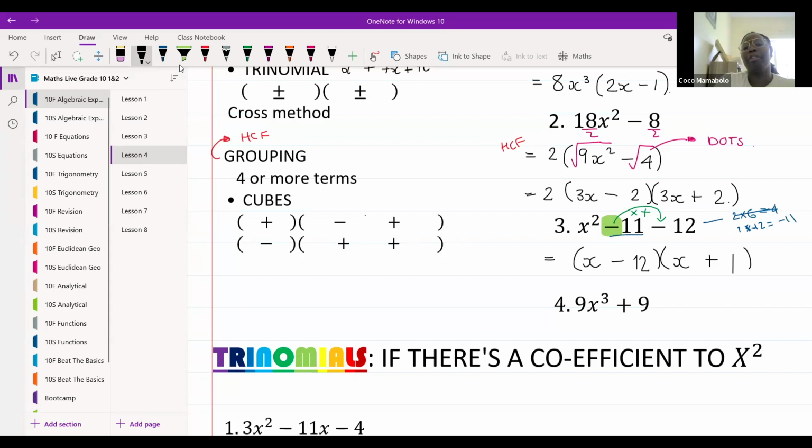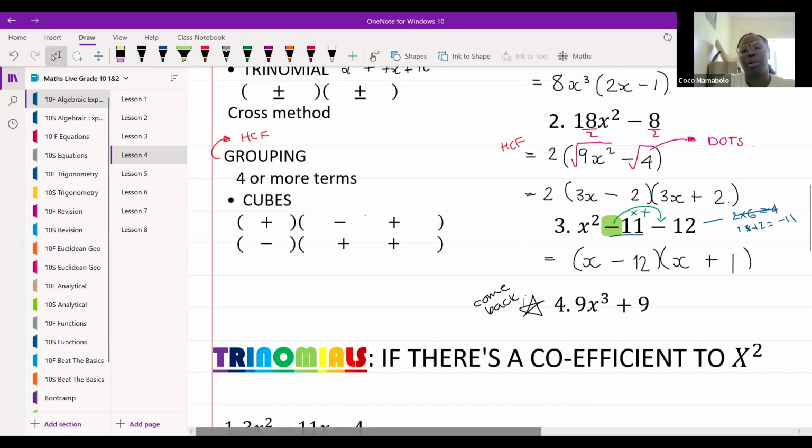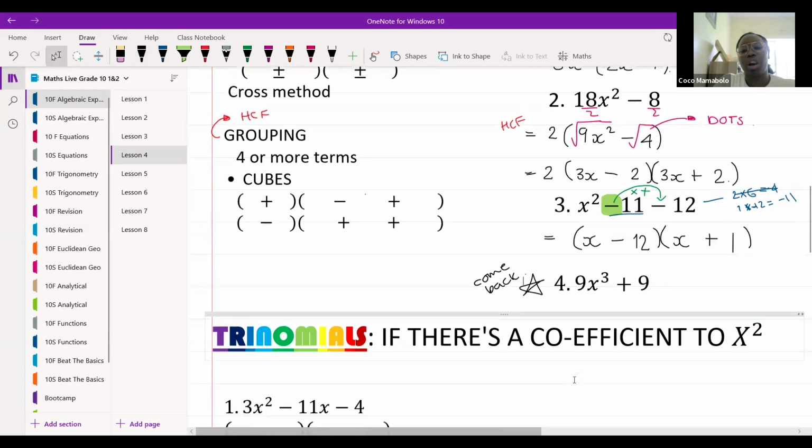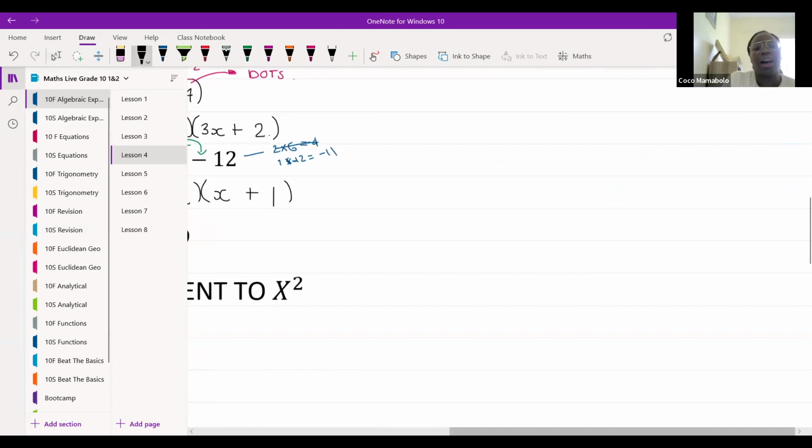Okay. Now, number 4, I'm going to ask us to hold off on. We'll come back to it, because that's a sum and difference of cubes. I actually have a nice formula that we can use just to learn how to do it so that it's not overpowering. But today, we're going to be focusing a little bit more on trinomials. Okay, before we get into those, I want us to try and factorize the following trinomials.